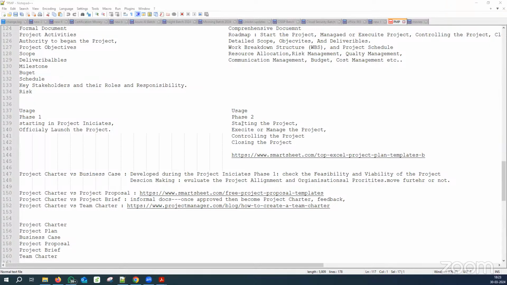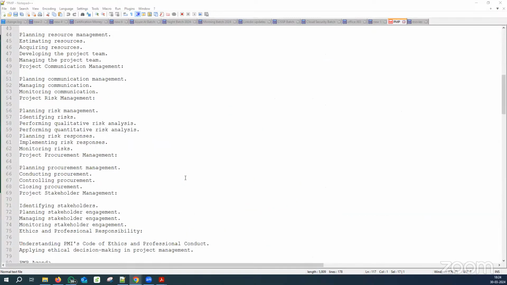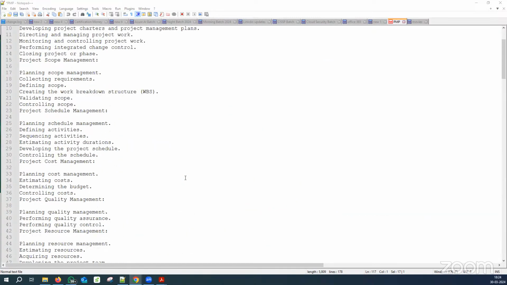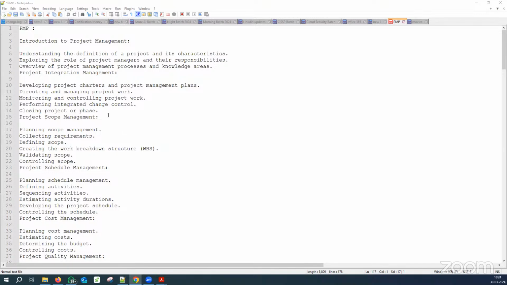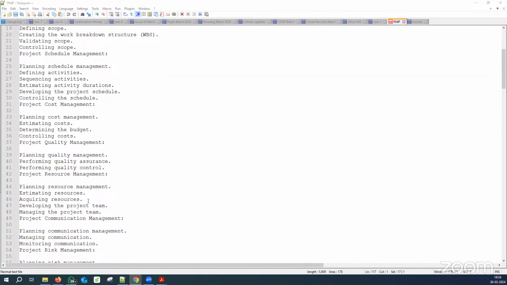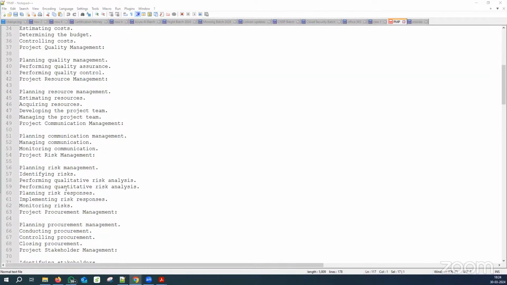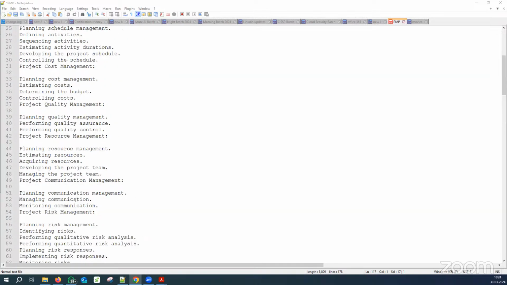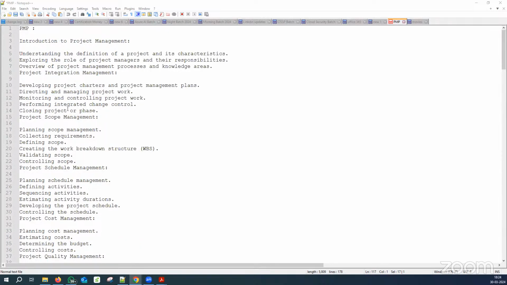Okay, so we have talked about a lot of things about the project initiation. We have discussed project charters. So let's get going on the first topic, the project planning right now. We just want to do some project planning: scope definition, schedule management, cost management, quality management, resource management, communication management. So we have all those phases going on. We can be clear on at least two things today, so that your learning goes further.